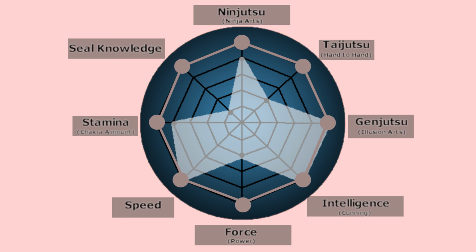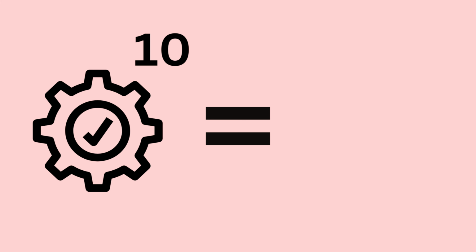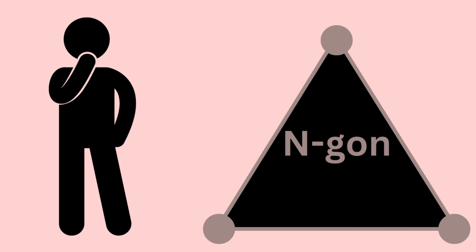This means that the number of skills you have will determine the type of N-gon you draw. For example, 10 skills will get you a decagon, and 3 skills will get you a triangle. Remember, polygons require at least 3 vertices and edges to form an enclosed shape. So a trigon is the smallest N-gon you can make. Anything less than that will cause the skill web to look weird.